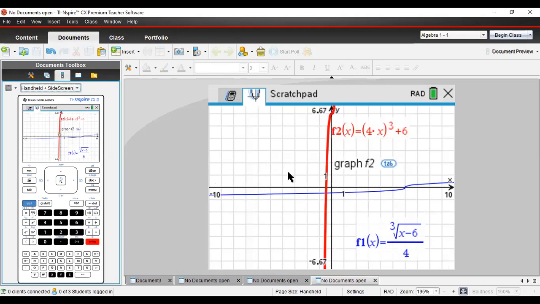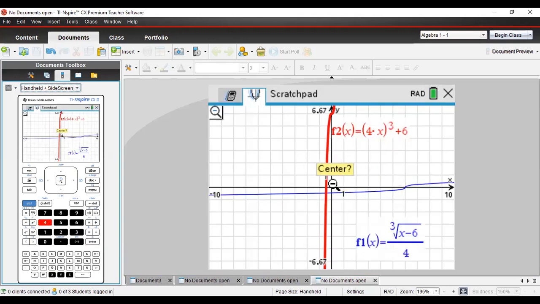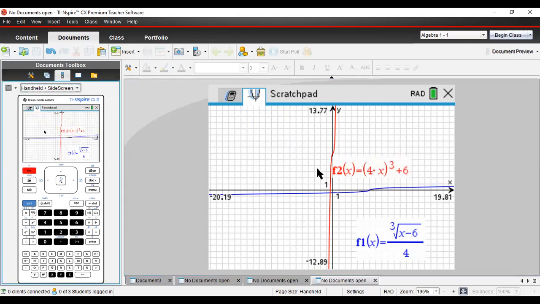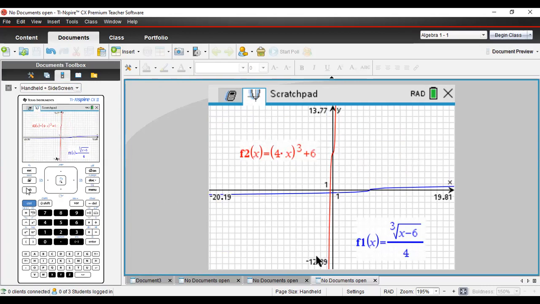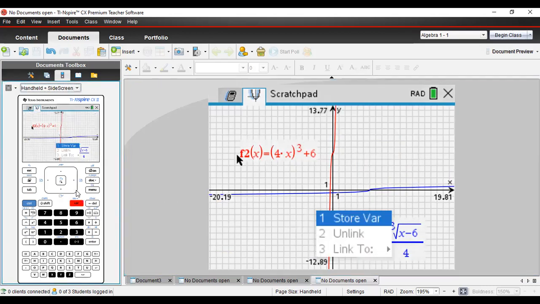All right, now I'm going to zoom out a little bit so you can see it. You can kind of see that they're inverses, but here's the real check. And this is what I really wanted to show you. If you actually take the inverses, so I'm going to, oops.